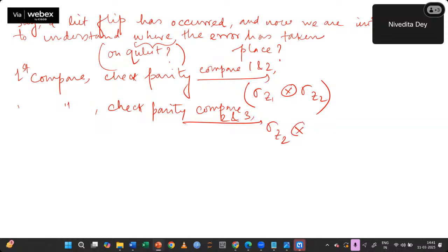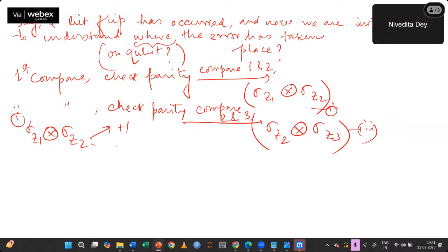Okay. Now based on the outcome, see what outcome I can get out of these two equations, say 1 and 2. So from 1 is sigma this thing. So this result can be either plus 1 or minus 1. Because each of the values can be either plus 1 or minus 1.